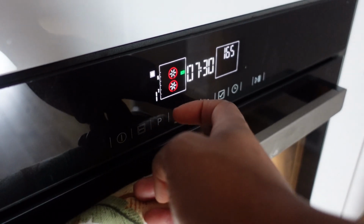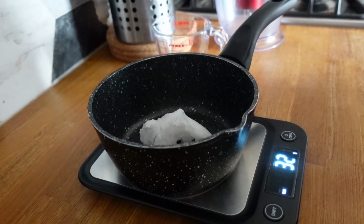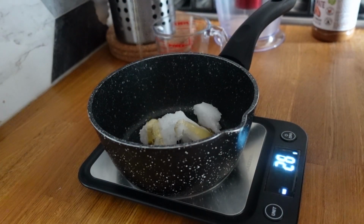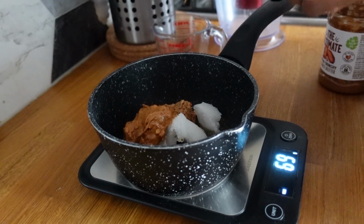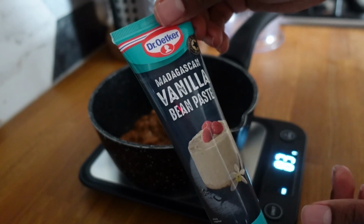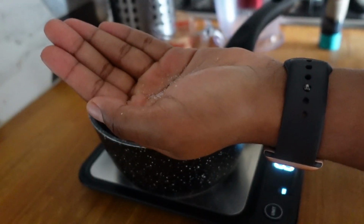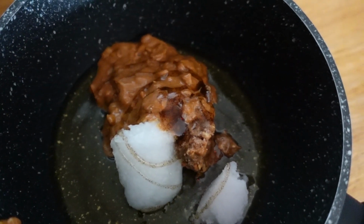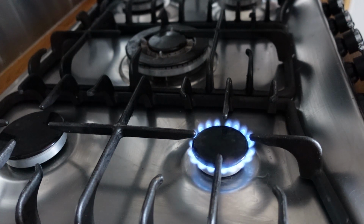Now, I'd be lying if I said I woke up and made granola every day, but today happens to just be the granola day of the month. So into a small milk pan, I put about 40 grams of coconut oil, 80 grams of honey or maple syrup if you want to make it vegan, another 80 grams of peanut butter. Let the ancestors guide you with the vanilla measurement, and then a pinch of salt. Put that over a low heat, mixing occasionally until combined.